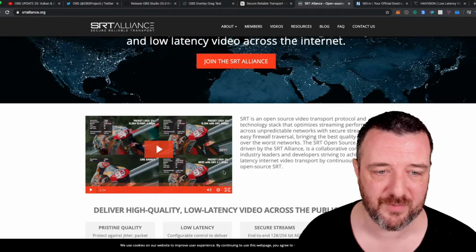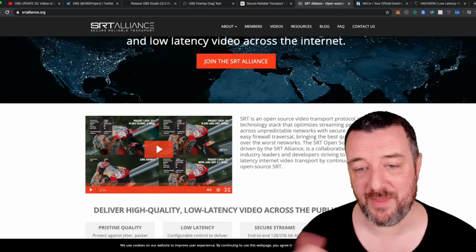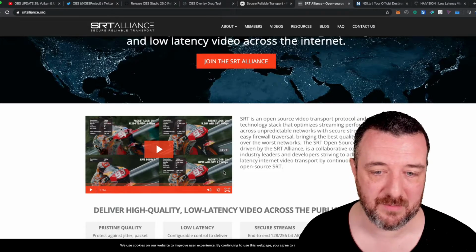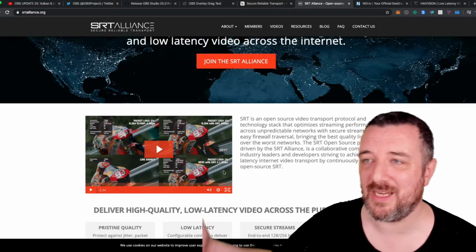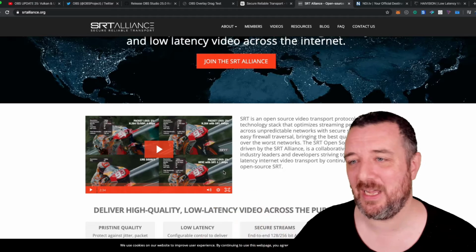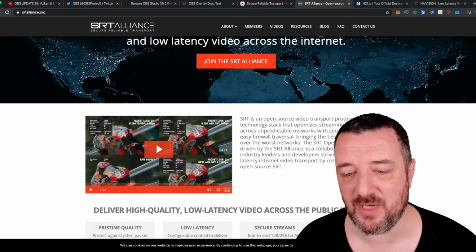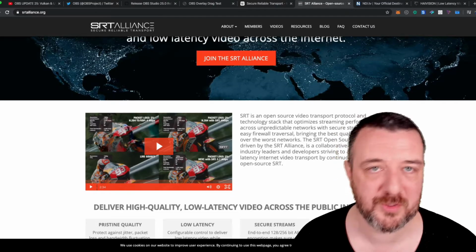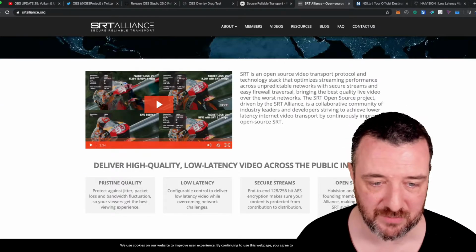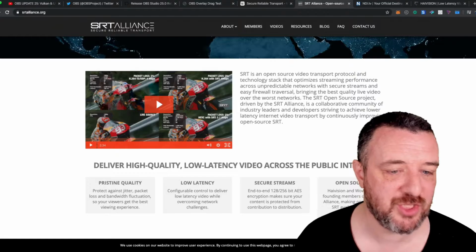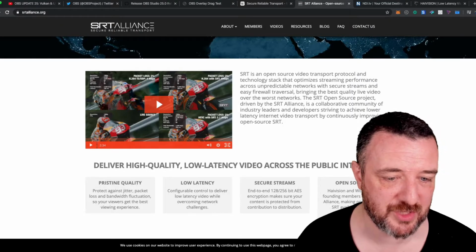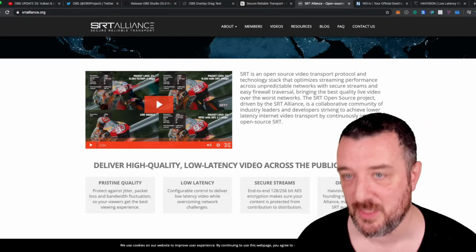You need some good hardware for encoding that, but with SRT at 2.7 megabits, so using less bandwidth, you get a higher quality image on a more robust protocol. I think it's really cool that we have two options now: the NDI route or the SRT route. It protects against jitter, packet loss, and bandwidth fluctuation, so your viewers get the best viewing experience, which is the bottom line with all of this.